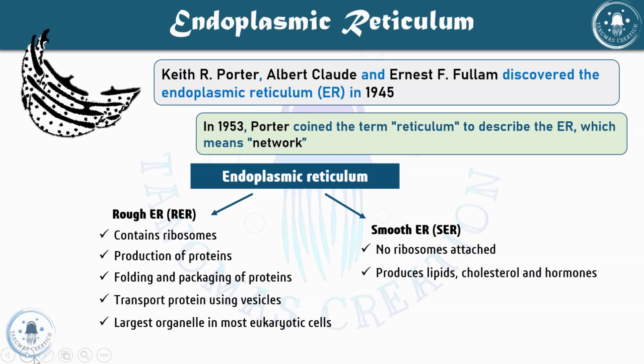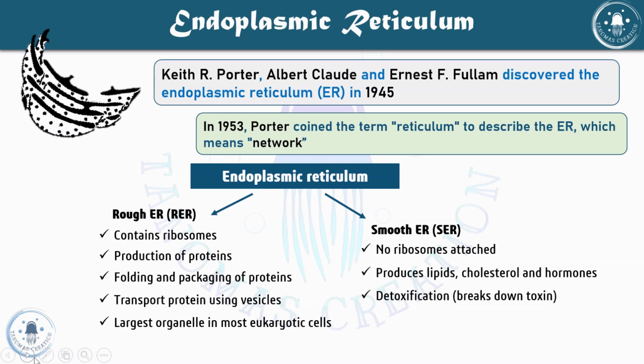Smooth ER produces lipids, cholesterols, and hormones. This is also one of the important functions, because without lipids, hormones, and cholesterol, there will occur instability in the cell, right? So SER also has functions, and it also helps in detoxification. It breaks down toxins and detoxifies the cell. These are the common functions of the SER. One should not think that since it doesn't have the ribosome, it doesn't have a function to do.